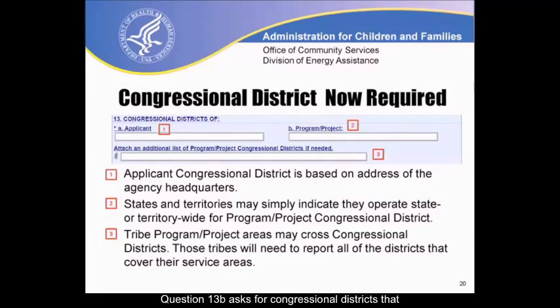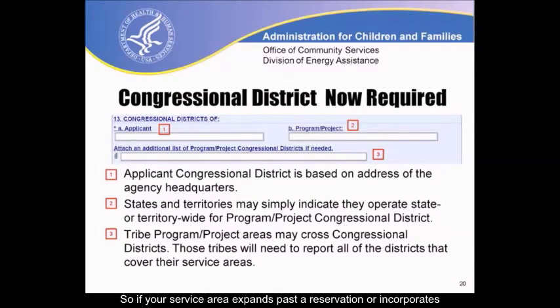Question 13B asks for congressional districts that the program or project is going to serve. If you are a state or territory grantee, you can just type in statewide or territory-wide for question 13B and move on to the next question. But if you are a tribal grantee, you will need to put in all of the congressional districts associated with your LIHEAP service area.